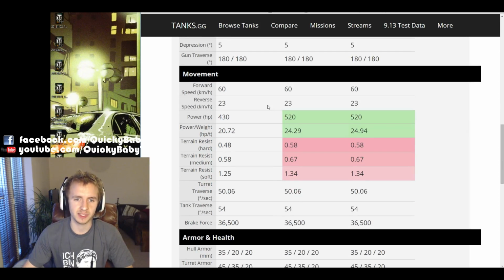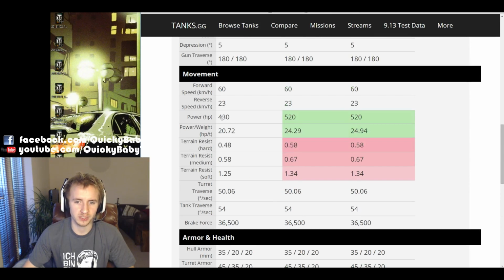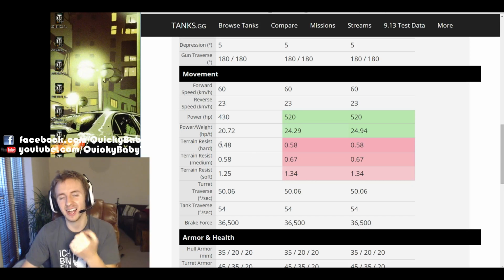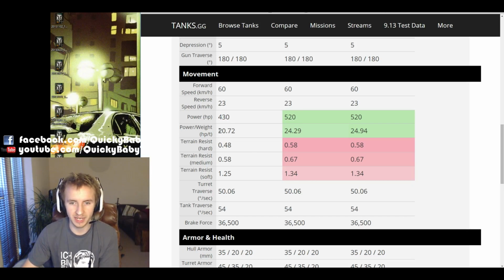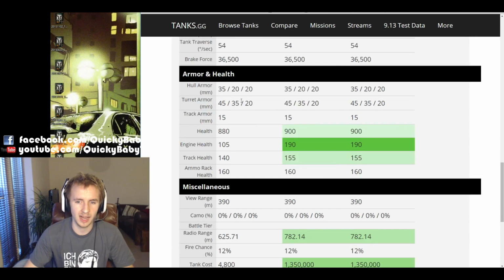Now, interestingly enough, the Type 62 is also less mobile than the WZ-131, with less horsepower to ton, as while the vehicle weighs exactly the same, the engine power is 430 rather than 520. Now, the ground resistances are slightly better, which helps to make up for this difference in power to weight ratio, but the WZ-131 is still going to be slightly more mobile than a Type 62. Armor-wise, the vehicles are completely the same, but the health of the engine on the Type 62 is much worse than on the 131, so just hope that you're not going to get hit too much.